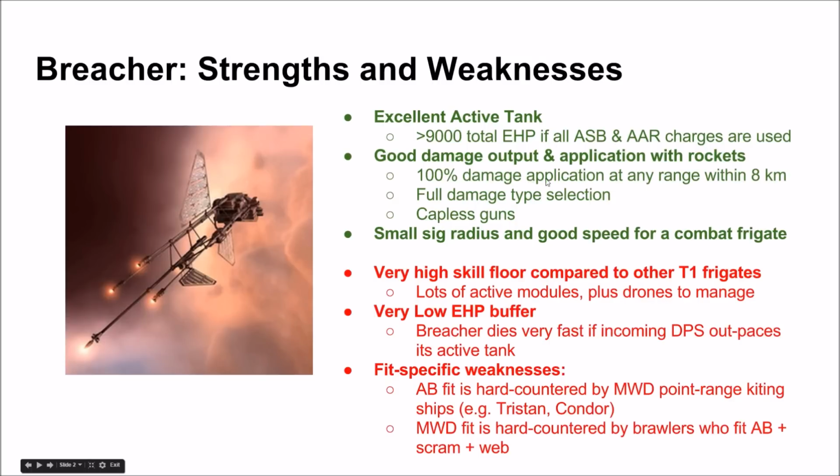It's also, within the combat frigate class, very small in signature radius, at 36 meters, and has very good speed. The only combat frigate with better speed and better sig radius is the Rifter. And attack frigates are typically better. But as far as combat frigates go, its sig radius and its speed are both very good, and this makes it a very good scram kiter because it's able to control range very well. So it has a lot of good things going for it.